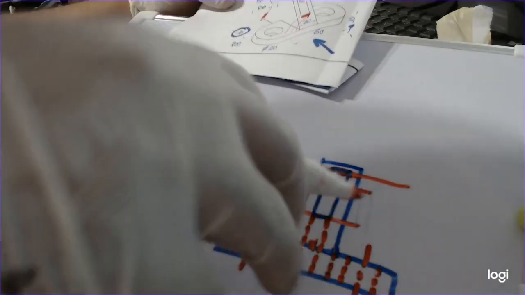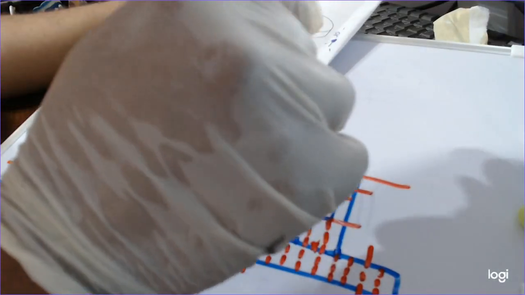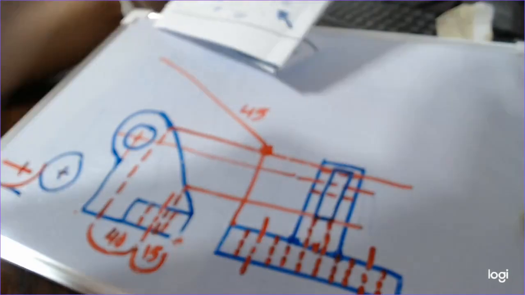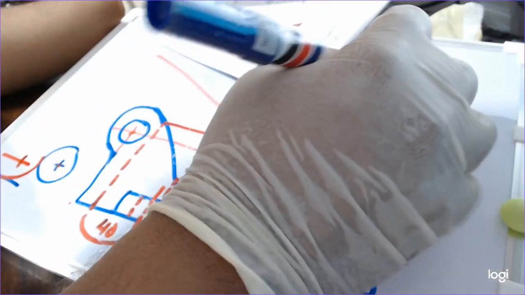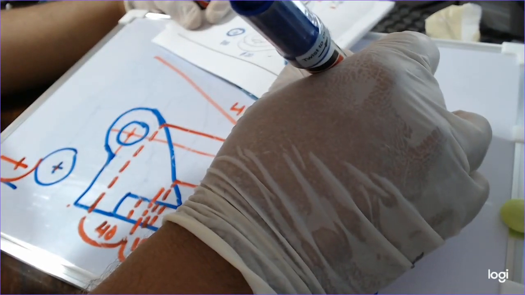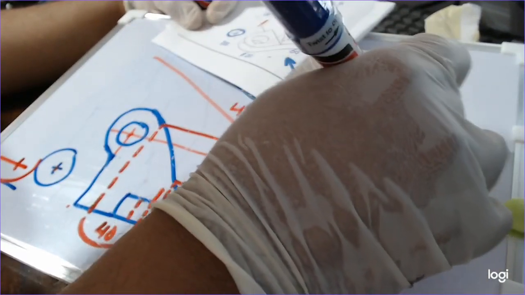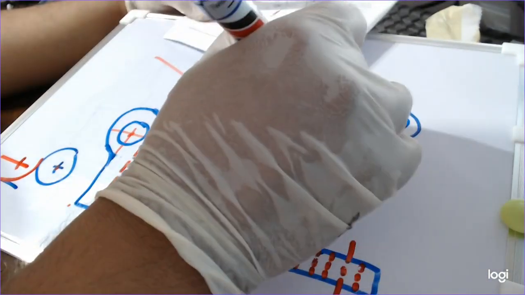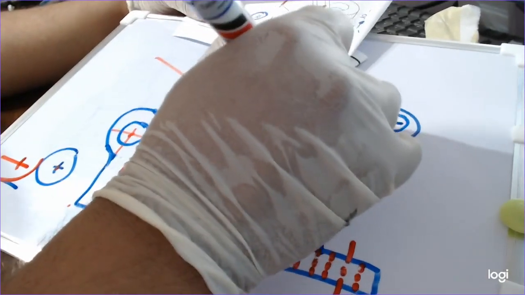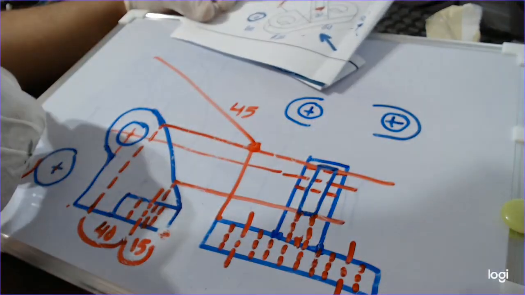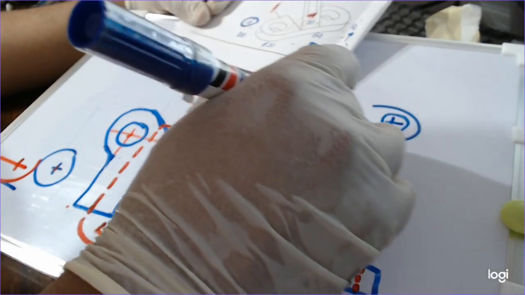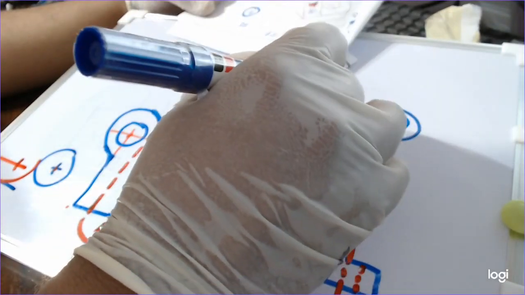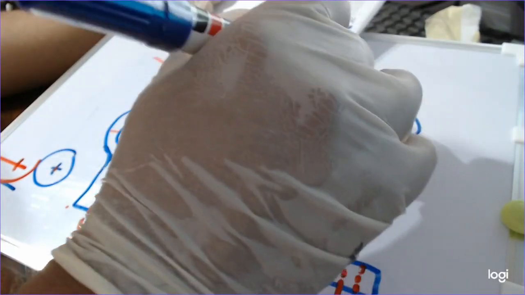So we'll take projections from everything here and there, and then after taking the projections, the top view will be something like that. Half circle here, and we have another circle here, the same from the other side. Okay, and this one is closed, and this one is not closed.